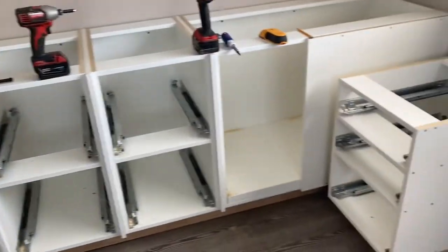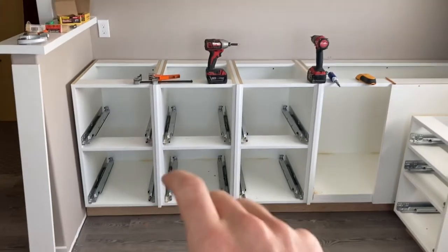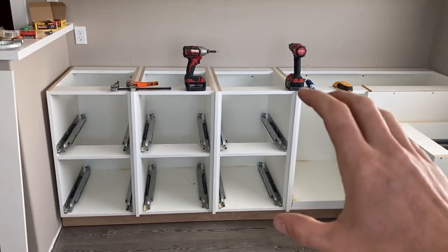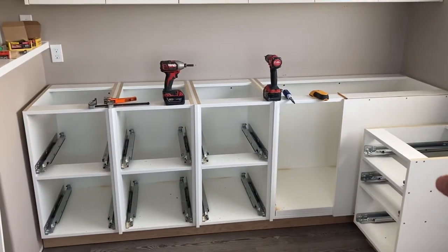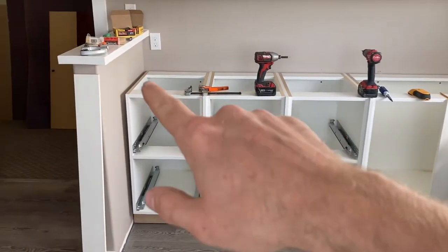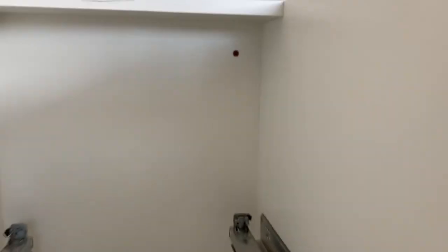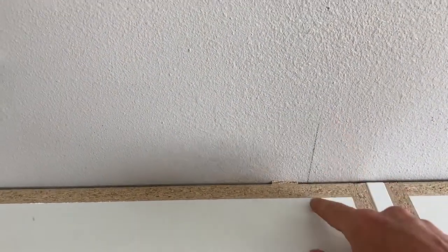So what we have done is mounted the base of the floor and leveled it. That way the countertops are level too, but as soon as we set those cabinets down on top of that, everything is level and plumb. So if you look across there, everything matches nicely on the top, and then it is screwed to the wall as well, just like the upper cabinets, so they don't move on us. And that's what we did those marks earlier in the video for. That's where the stud is.